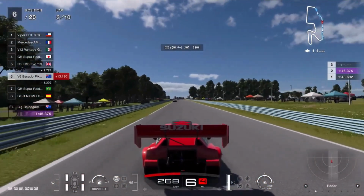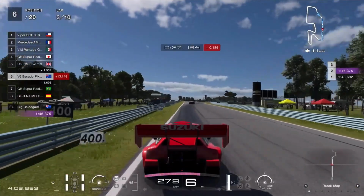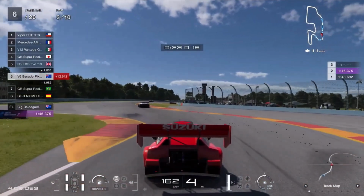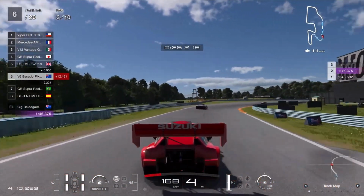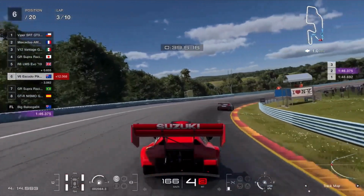We are catching up with the leaders just a little bit, but it also begs the question how long the fuel will last. Whoa, have I braked late? Yes, I have a little bit. And I don't know if that cut the corner or not. I was trying to check fuel maps, but even down the long straight, due to this thing's speed, you don't have much time to do such a thing.